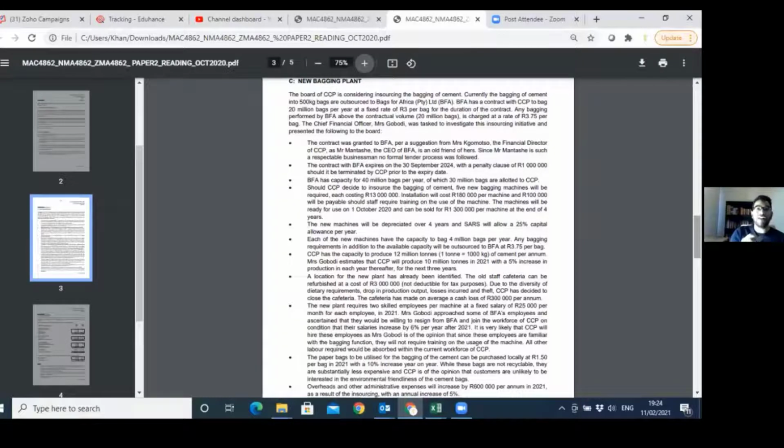Differential or relevant means that an amount is only included as a result of this decision. So you only take amounts that would take place as a result of going ahead with a project or as a result of not going ahead with a project. So just keep that in mind. So that's number 1, future differential cash flows.